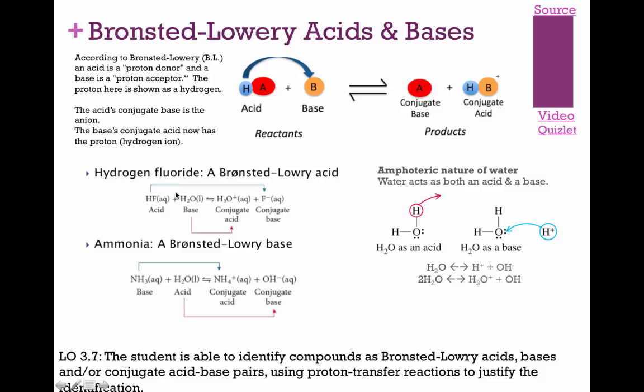It donates its proton to water, and then it becomes F-. And then ammonia, if you remember, ammonia is the same as NH4OH. So ammonia and ammonium hydroxide are actually the same. But ammonia is a weak base. And then water can act as both an acid and a base, and that's called amphoteric.